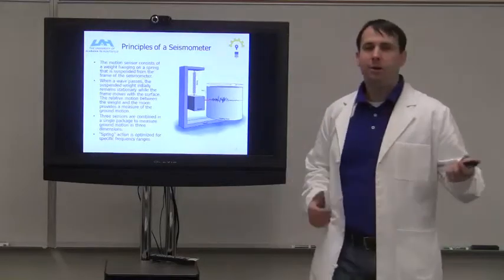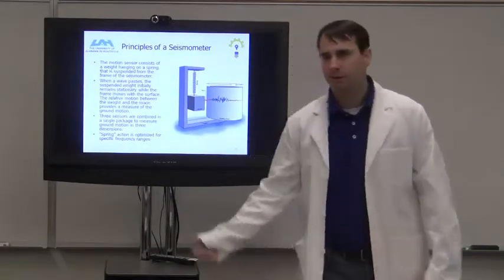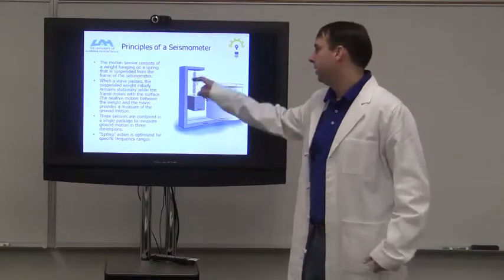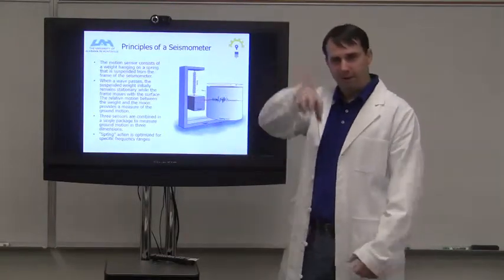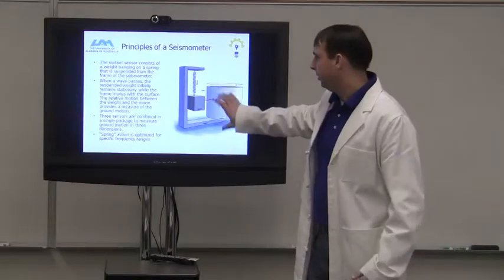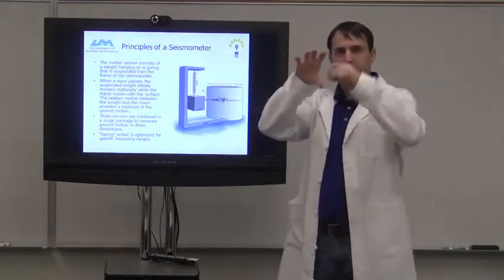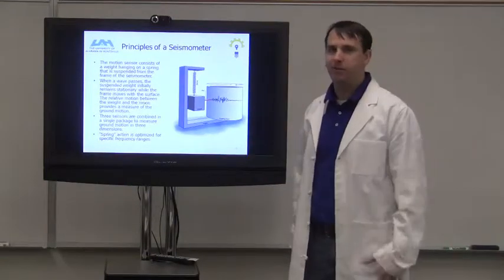Seismometers, basically, you guys have seen old school seismometers. This is kind of an old school seismometer. It's a dampened mass spring system. You've got a big roll of paper and there's a spring mass, and the paper moves, and the spring is dampened so it doesn't move as much, and then it writes on this big piece of paper. You guys have seen those old school.